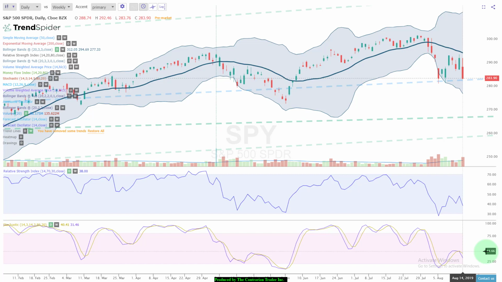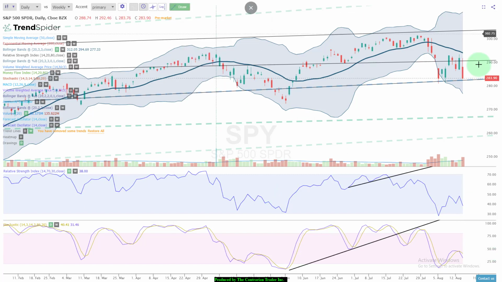And if anything right now, what I would be looking for is a rally up to recent support, because I would be looking to short the market into that resistance level. I don't want to go chasing the market short into a support level. I want to wait for the rally, a counter trend rally. And I would be looking for resistance again at this upper band of resistance. So we are now in a fairly confirmed downtrend in this market. So don't go catching a falling knife, and don't let the pre-market futures lure you into a false sense of security.